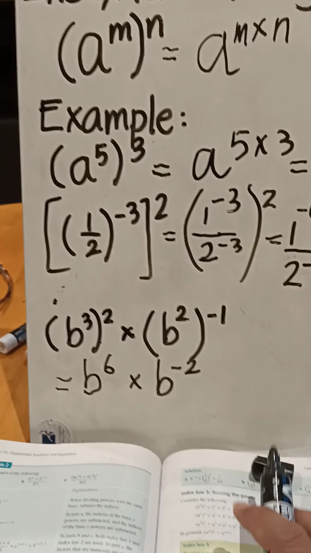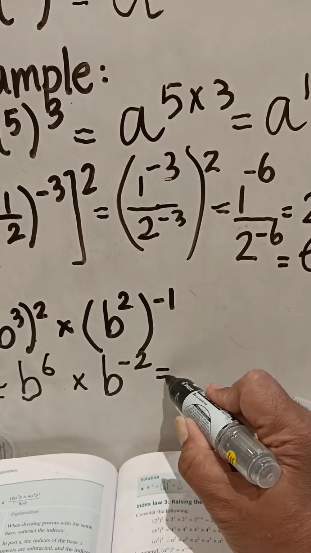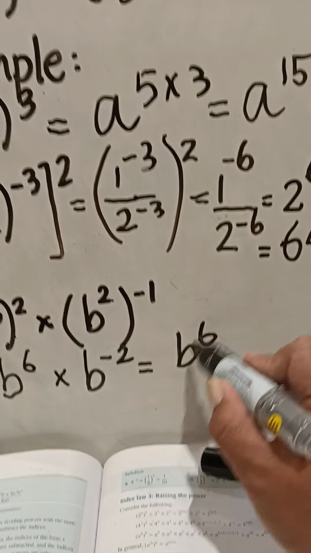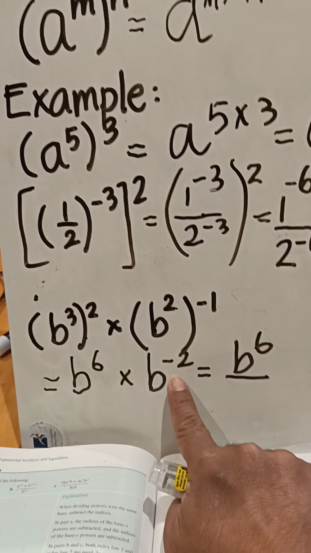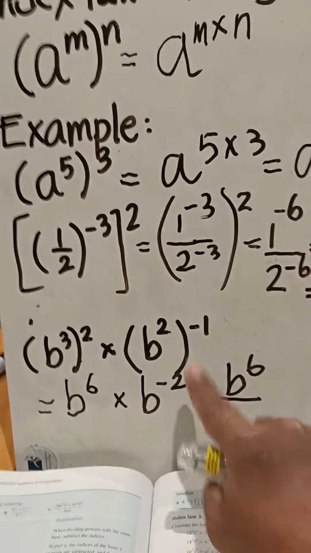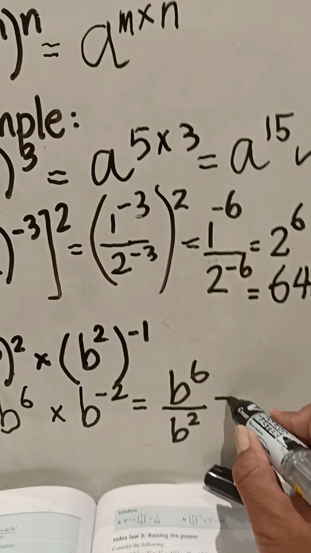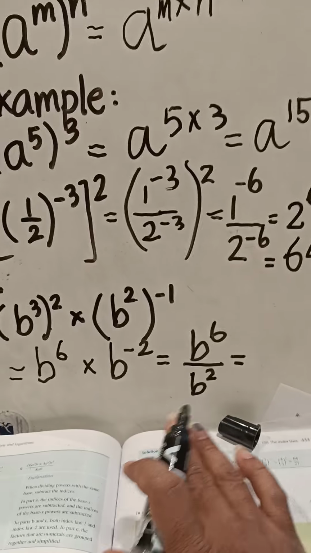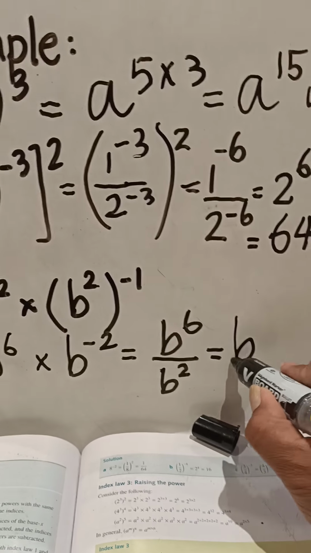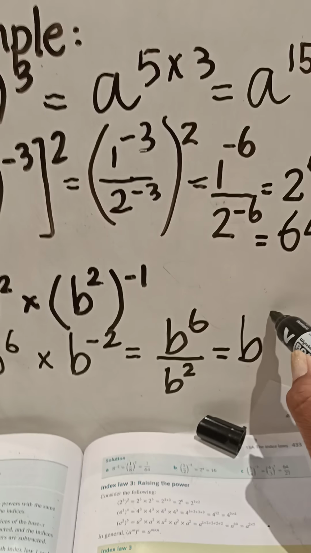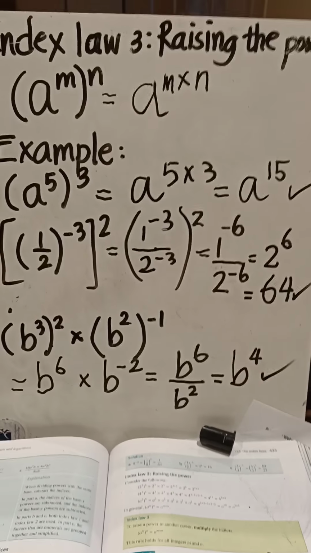And once again, we use law 1 and law 2. So that should be equal to b raised to the power of 6 divided by, okay, that b to the negative 2, you put it down, you multiply times 1 over b squared, which is simply b squared in here. And use law number 2, a to the m over a to the n is a to the m minus n, yeah? So copy the base b, and 6 minus 2 is 4. So that's how you simplify that problem in there.